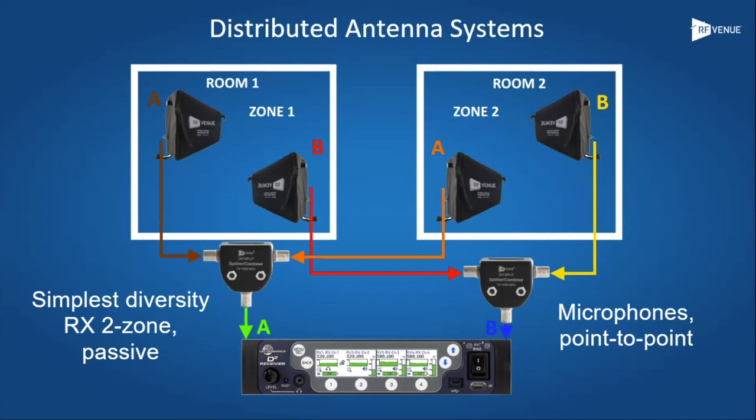It is poor practice to use a single set of diversity A and diversity B antennas to cover separate isolated zones. Diversity systems are designed to have both antennas cover each zone with overlapping gain patterns. A and B should overlap. There are exceptions to this. And of course, anything that gets you through the show in an emergency is fine. But it's always smart to begin by using best practices and try to do it right.